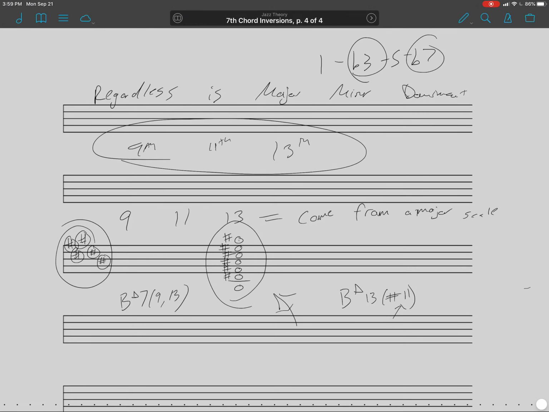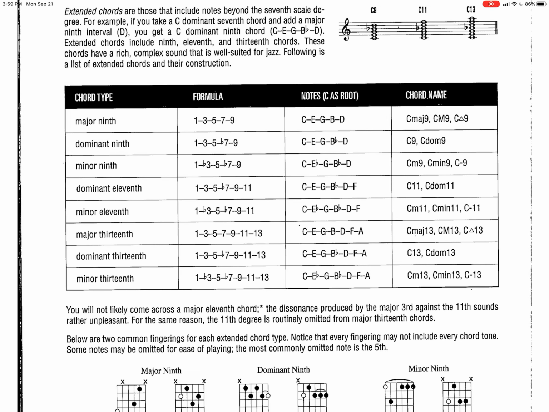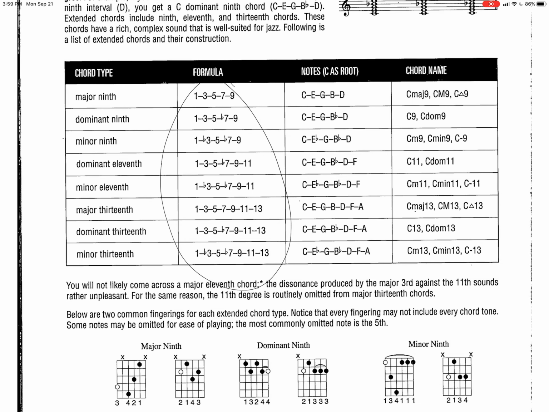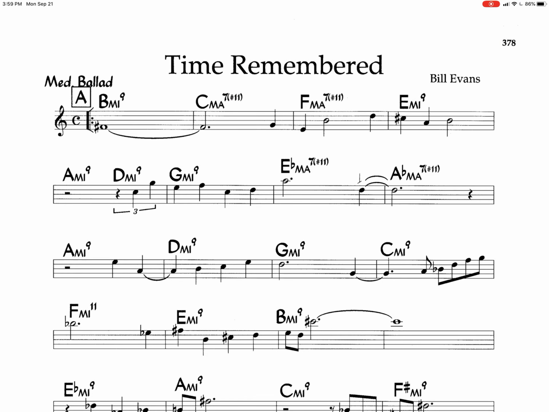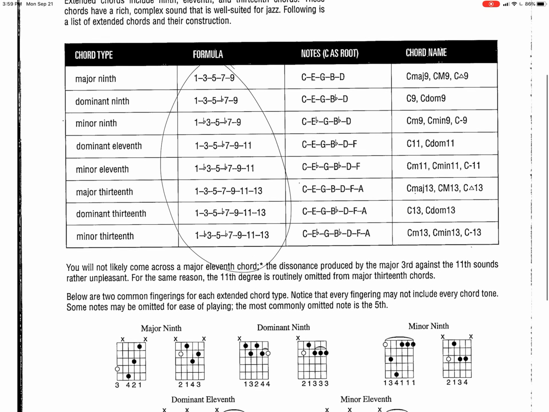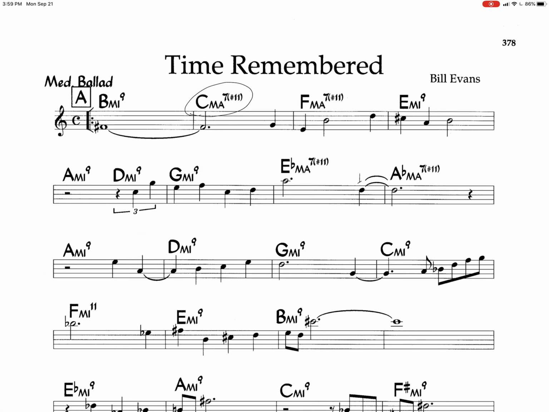Okay, so let's go on to doing some of these actual things in the worksheet. As you can see here, guys, all of the formulas that you're probably going to need are in here. And everything else that's not written on this paper, you can pretty much just do from, where's that word? When you know something without thinking about it. I can't think of it right now. Common sense. Yeah, common sense. So, for example, this chord right here is C major 7 with a sharp 11. They don't have that chord over here. None of these chords have sharp 11. But if we look at it and use common sense, we should be able to figure it out.